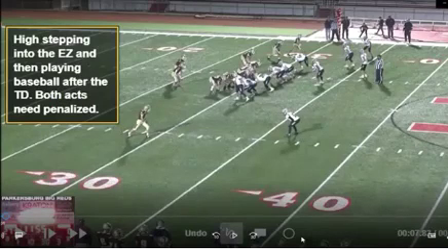In play number 9, we are going to have action on the runner who scores the touchdown, as he is going to commit two unsportsmanlike acts. The first one would be him high-stepping as he is running into the end zone, and the second one will be what he does in the end zone when he acts like a baseball player knocking the football out of the park. So the official only penalized the second act of the mock baseball game that the runner played. However, the high stepping should have also been penalized.